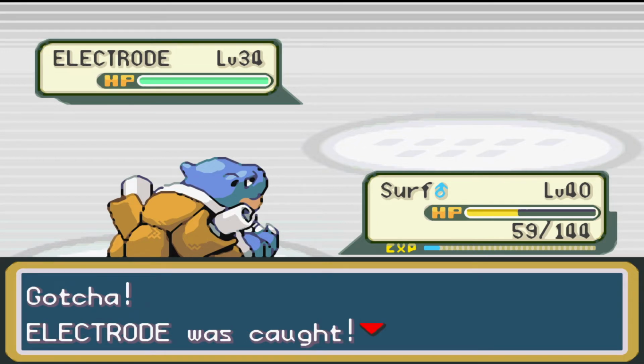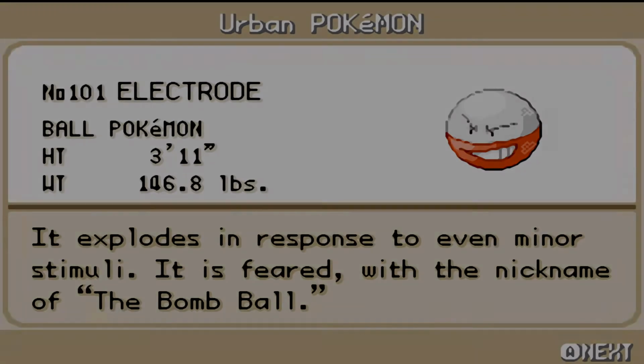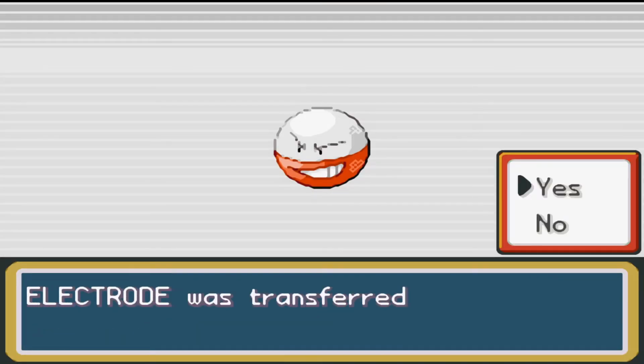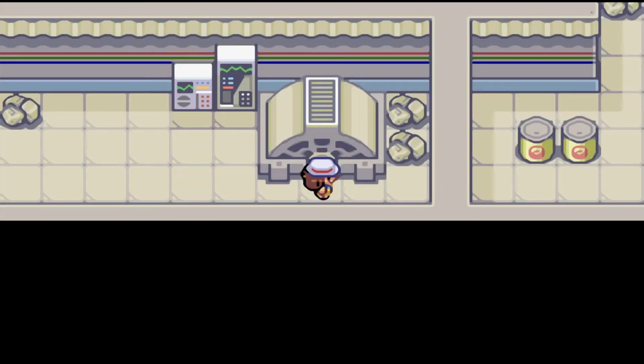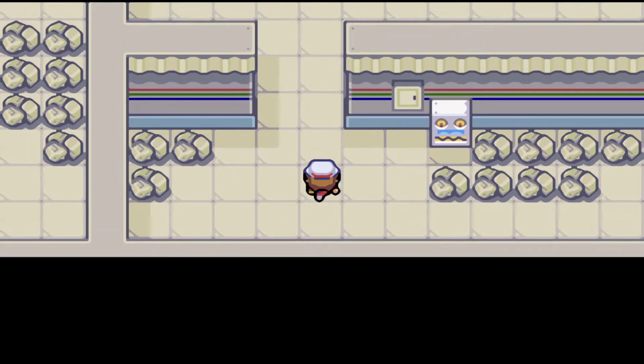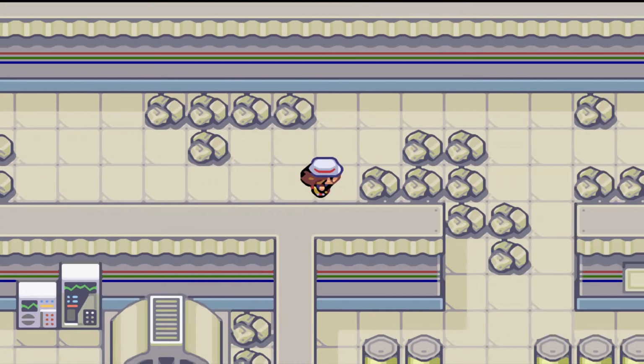Now, as we've got a full party of 6 now, that Pokemon will just go straight to our box and we will organise it later. We're not going to give it a nickname as it's not a key team member. And that was one of our fake items. There's one other fake item, Electrode, for us to find. But we'll run into that a bit later.